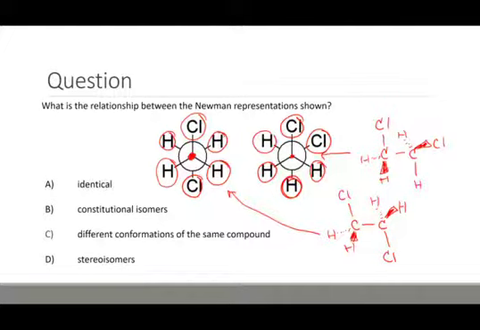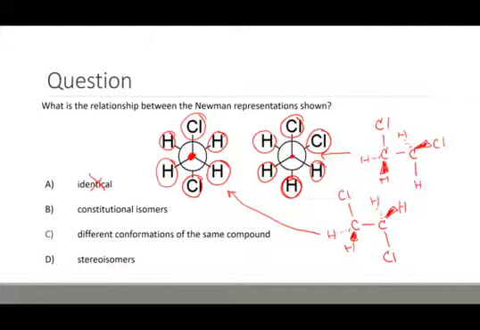So obviously, just looking at the Newman projection, they're not identical because these are not in identical positions. Are they constitutional isomers? Have we changed the bond position of any molecules? Now I implore you to draw these out. This one might seem a bit simple because it's only one carbon-carbon bond, but when you work with larger molecules, drawing them out from the Newman projection to a normal bond line drawing will help you to see if you've had any movement of bonds.